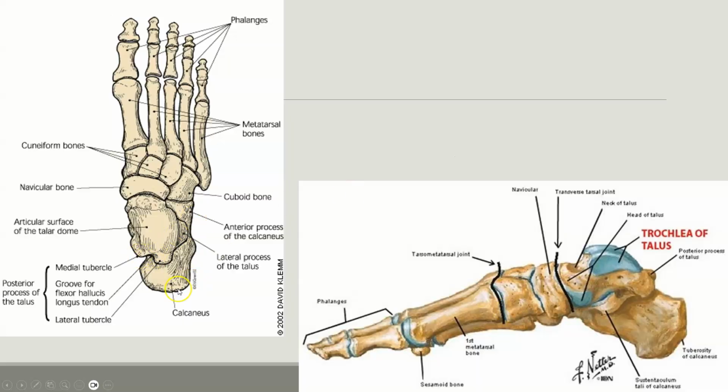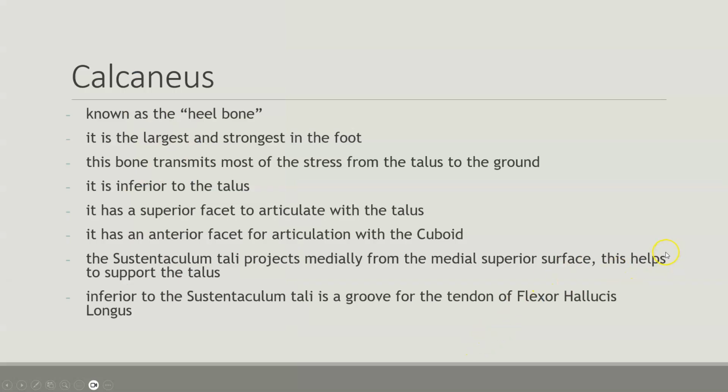So not only do we have the medial malleolus that works as a pulley, we also have this groove on the posterior aspect of the talus. It too works as a pulley, because the reality is this flexor hallucis needs to get down to the bottom of the foot under here and travel all the way to the great toe. So it travels through this groove here, under the sustentaculum tali, all the way to the great toe. That is flexor hallucis.